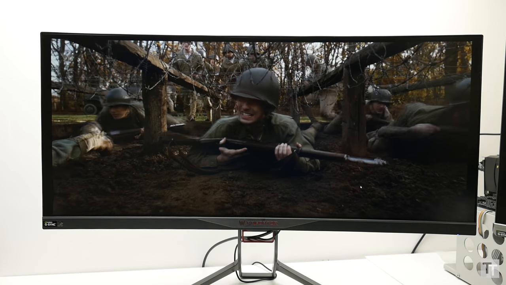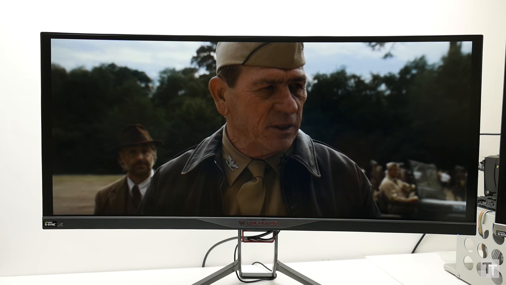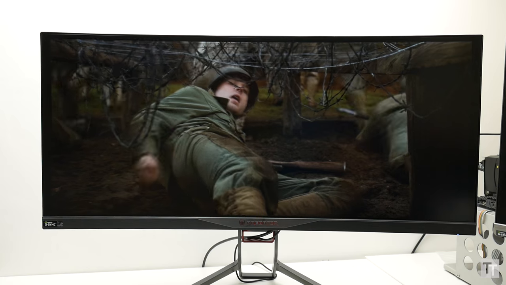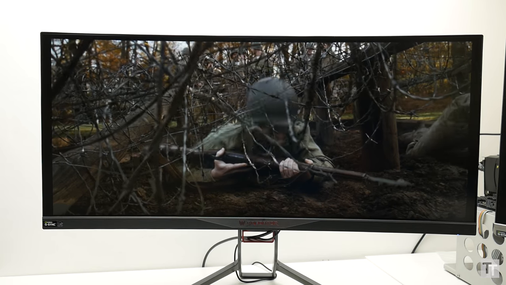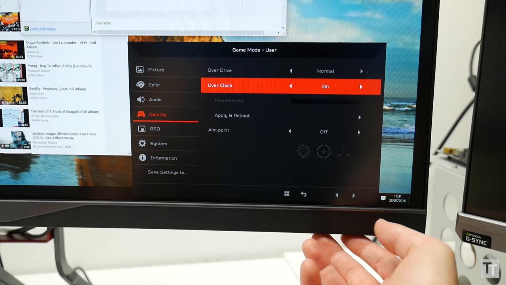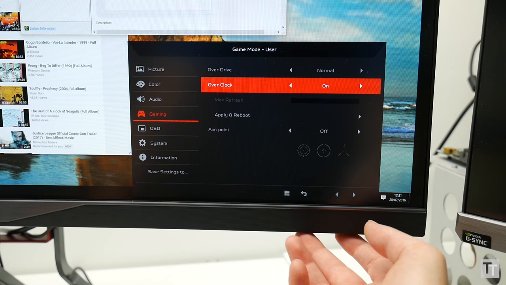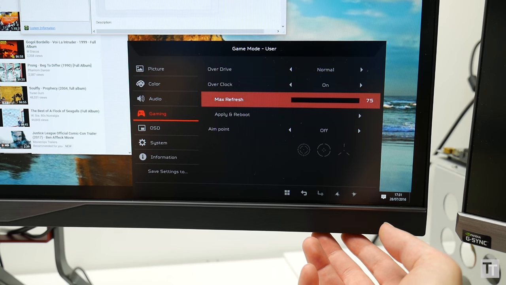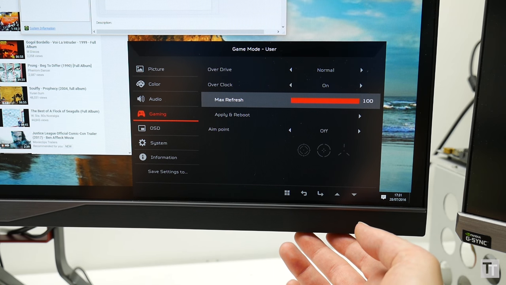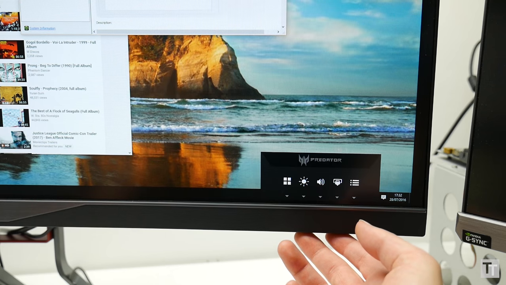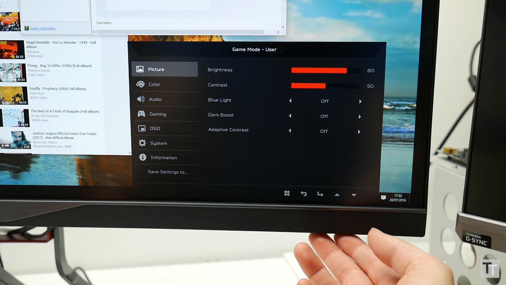Fire up some movies and you of course get the full advantage of that 21:9 aspect ratio screen, and the slight wraparound curve that fills in your peripheral vision. The curve certainly isn't necessary, but it is nice to have. Then of course there's the 100Hz refresh rate and G-Sync to think about. Like with the PG348Q, the 100Hz option has to be enabled manually, but once done so it doesn't reduce image quality or greatly increase power consumption, so it's a no-brainer to keep it on all the time.